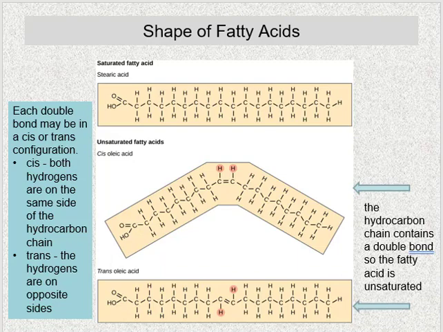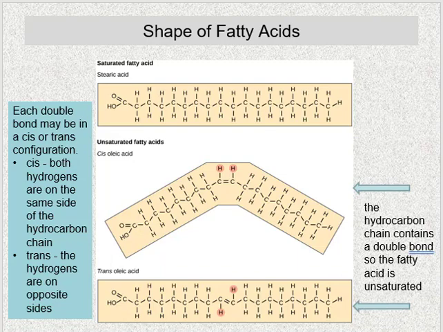When a fatty acid has no double bonds, it is a saturated fatty acid because it is not possible to add any more hydrogens to the chain of carbon atoms. Saturated fatty acids typically remain a solid at room temperature because their long straight fatty acids with single bonds allow them to pack tightly together. A common example of a saturated fatty acid would be stearic acid, which is found in animal fats.